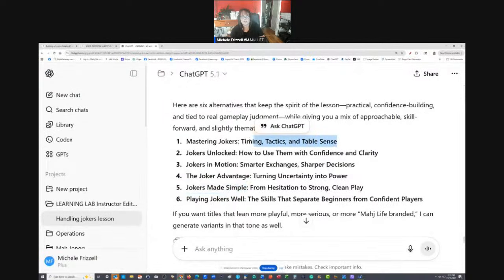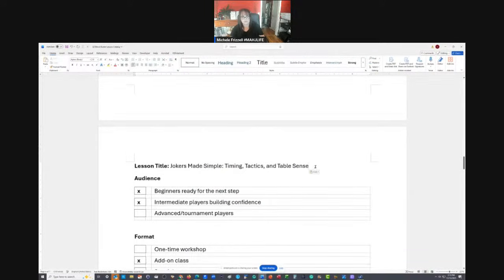And we're going to use Timing, Tactics, and Table Sense. I think that's really nice. So there's our title. Jokers Made Simple, Timing, Tactics, and Table Sense.